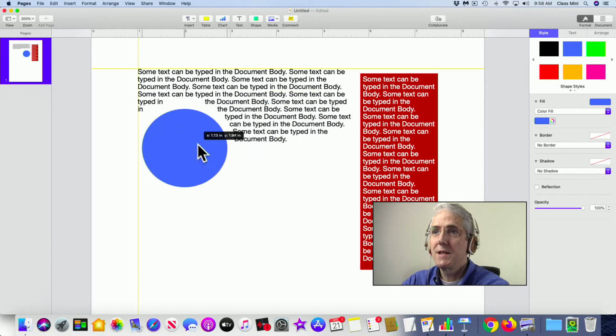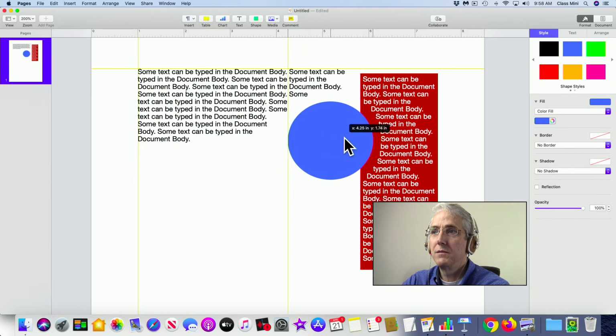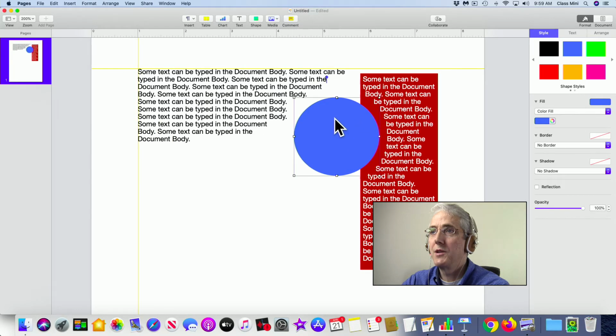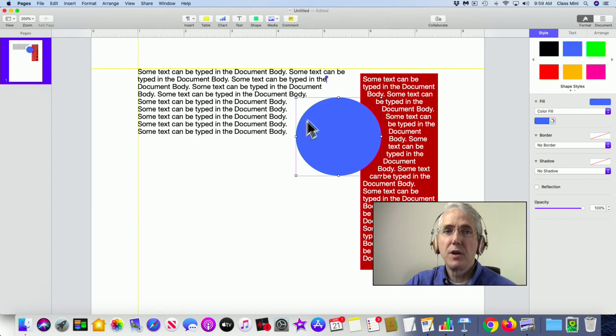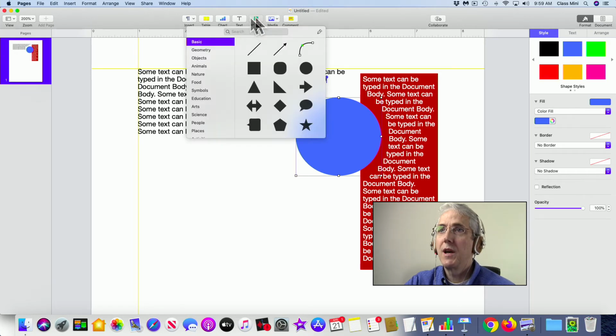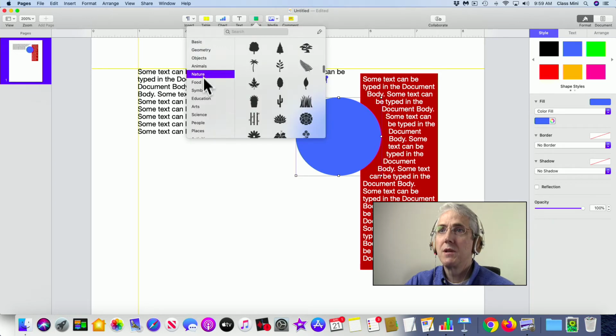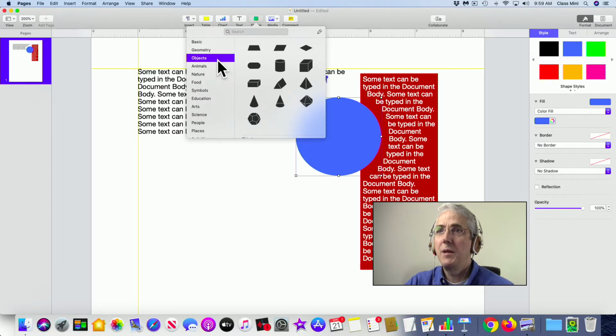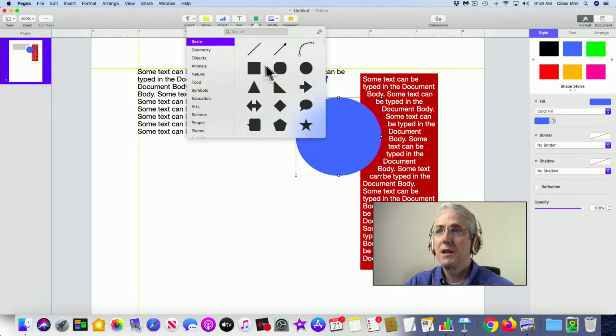And this has those wrap properties as well on both things. It's forcing the text to wrap around its shape. Anyway, shapes, you can insert all kinds of shapes. They've got categories of shapes over here on the left. If the shape is large enough, you can actually type inside the shape. These shapes are actually text boxes.